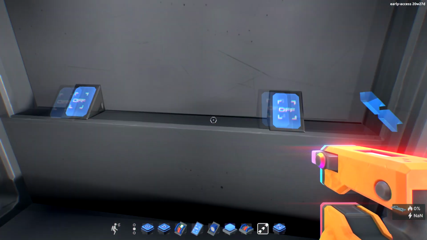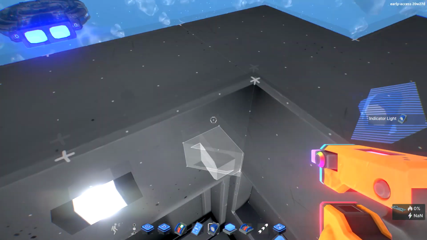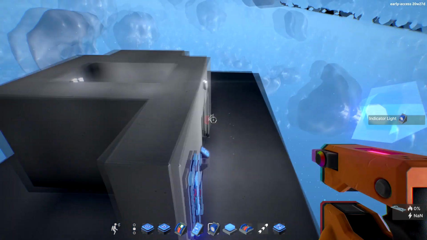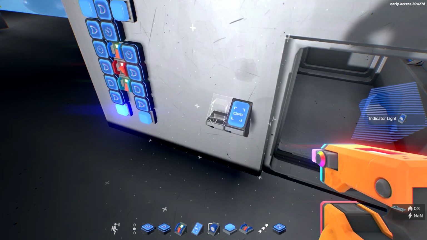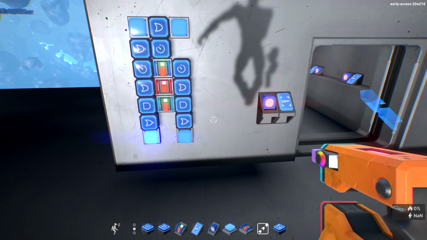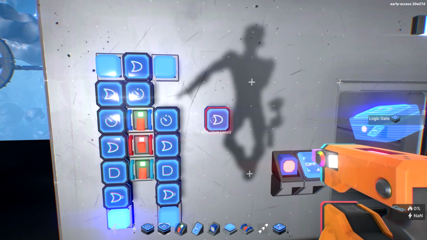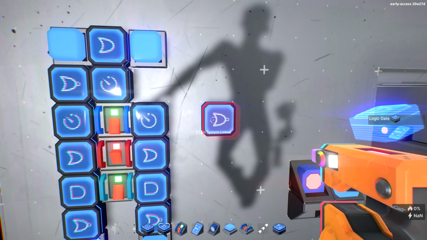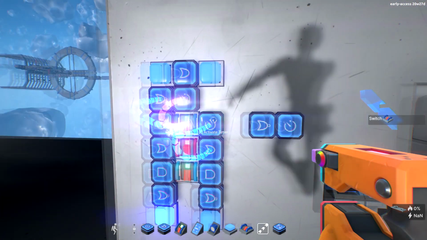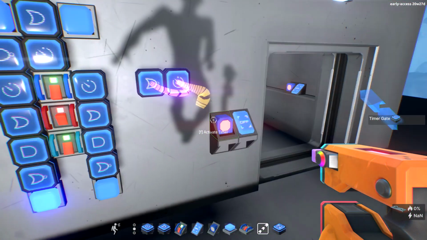Now, if you do want the sort of immersion of the room being pressurized and a little indicator light, like I had in my example, you can have your little indicator lights. I like to have them on both sides. And then what you're going to want to do is add 2 more things to this circuit. Usually I just have them off to the side. You need another logic gate, make it a NOR gate, and then a timer. Link this switch, the first switch, to the NOR gate to the timer, and then timer to these.